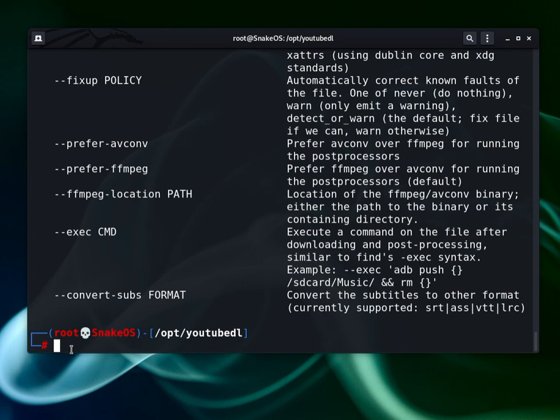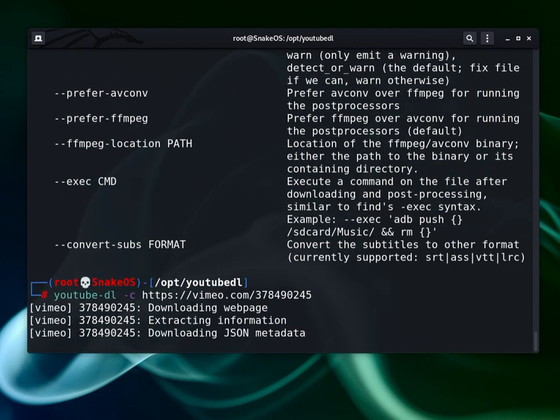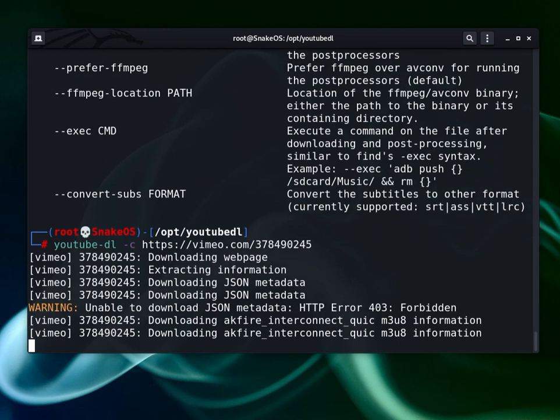So here we are going to do youtube-dl, then -c, then the URL. So that's the URL there. Then we press enter. So as you can see, the program has gone in and is actually pulling that video.